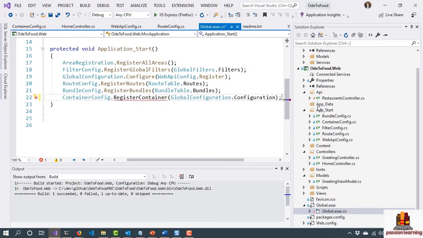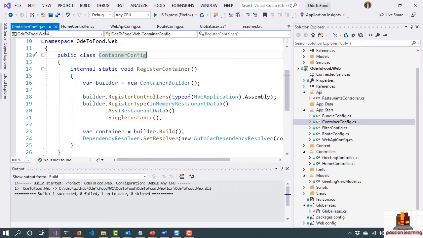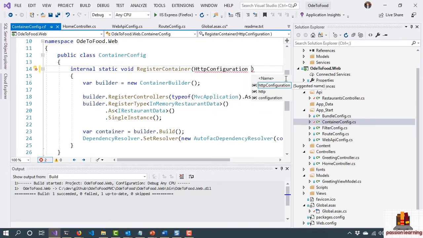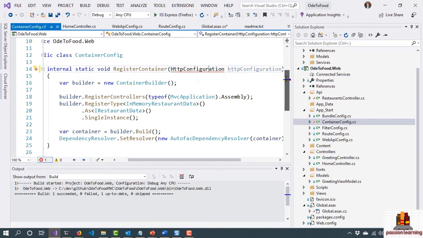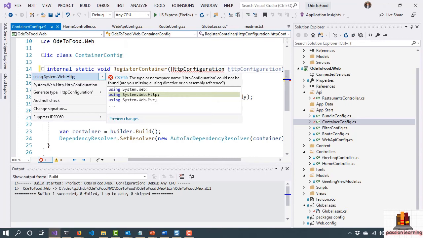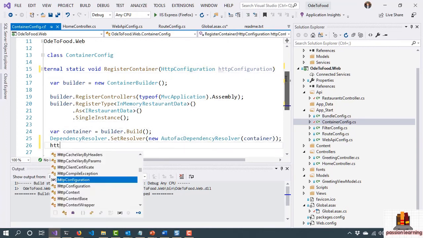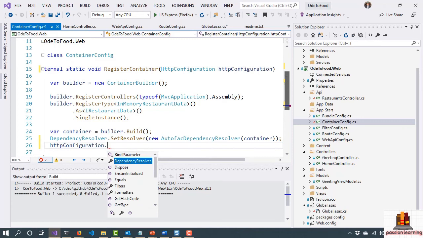And what I want to do is walk up to that class, and it has a static property that is available, which is Configuration. So now I will be passing in an instance, an HttpConfiguration object. So back in ContainerConfig.cs, let's take an HttpConfiguration object, and I will name that parameter HttpConfiguration. I do need to bring in the namespace, which is, again, System.Web.Http. That lets me know I'm dealing with the Web API.